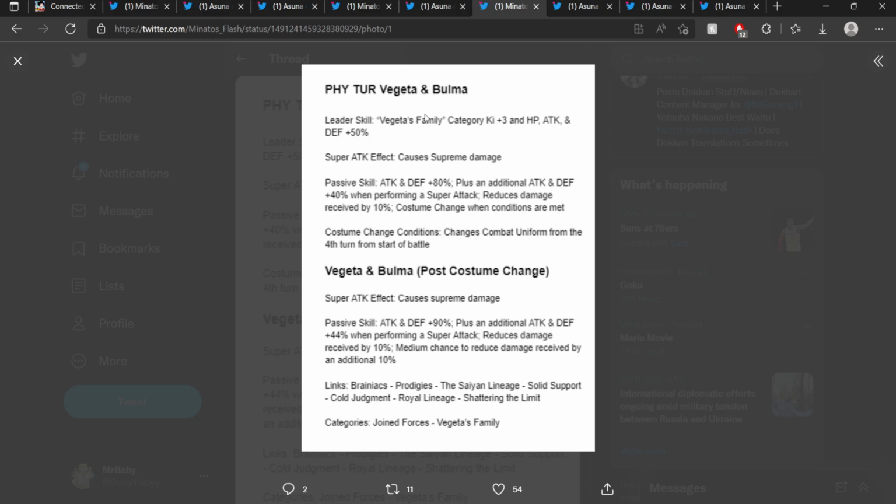So this is Physical TUR, Vegeta and Bulma, before the whole costume change. Vegeta's Family category, Ki +3, 50% to all stats, just supreme damage, nothing crazy. And then the passive is 80% to attack and defense, plus an additional 40% on super attack, so nothing crazy. And then they reduce damage received by 10%. I mean, nothing crazy, obviously, but we're going to see what that looks like once they EZA.